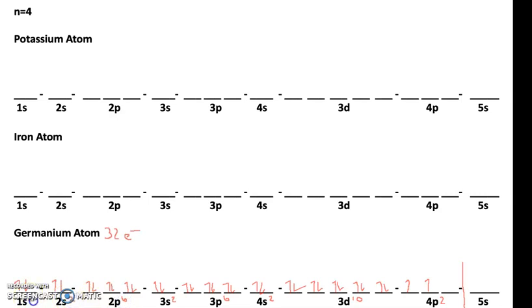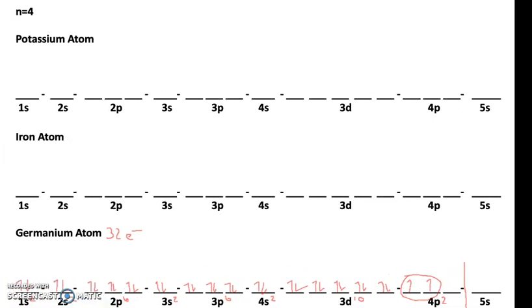All right. And then what we're going to do now is look at how many half-filled orbitals we have. Okay. So here we have two half filled orbitals right here, and we have one empty. Now, the other very important question is how many electrons in the highest occupied energy level? Remember, N is the principal energy level. The highest coefficient found on this electron configuration is 4. The fourth energy level, and check it out, there's two of them. There's the 4p2 and the 4s2. So we have s2, p2, so that equals a total of 4 electrons in the highest occupied energy level.